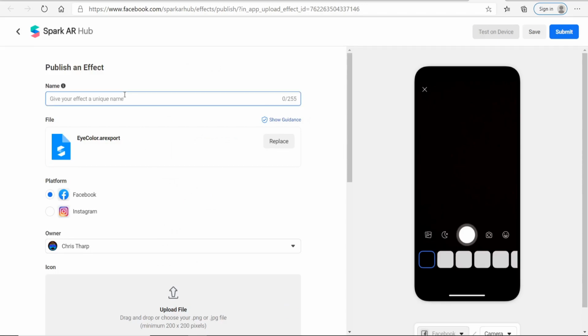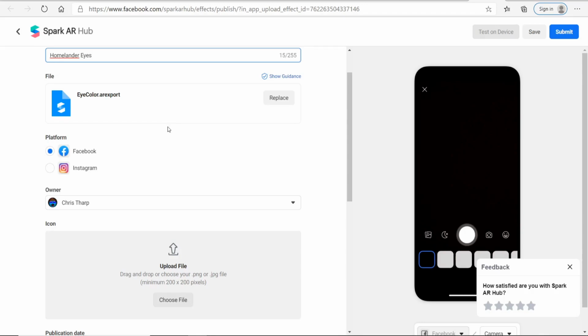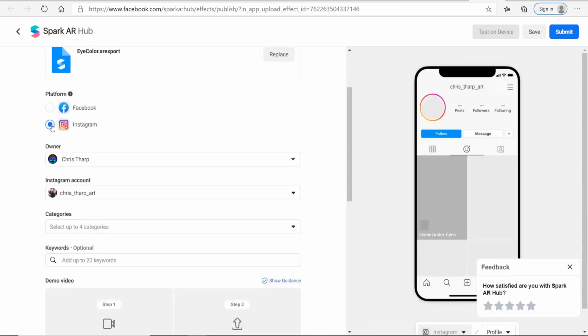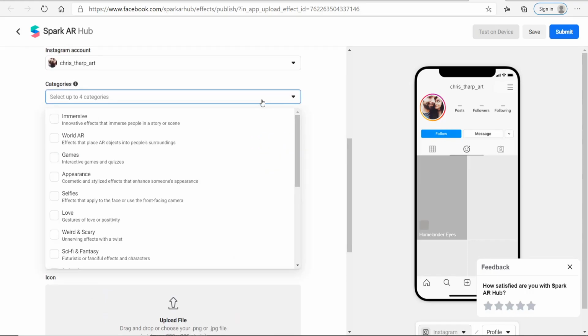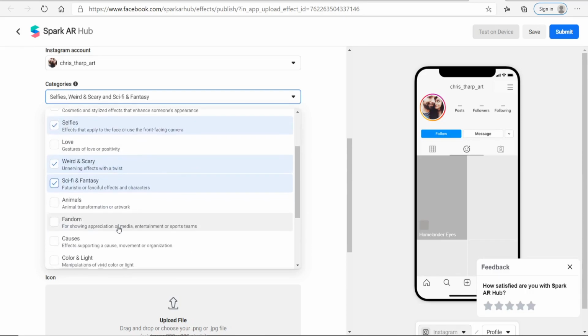One thing to keep in mind is that you cannot publish an effect to both Facebook and Instagram with the same effect. Like, you could duplicate the effect, but you can't take the one and just blanket both applications. So that's one thing. But yeah, bottom line, you have a couple little things to fill out here. It's all pretty basic stuff. Just make your selections, pick whatever you think fits your effect.